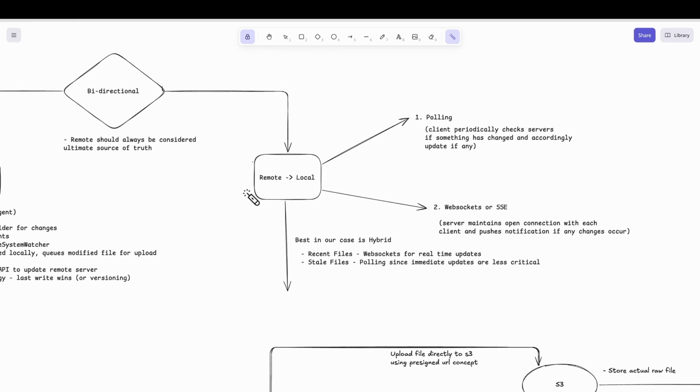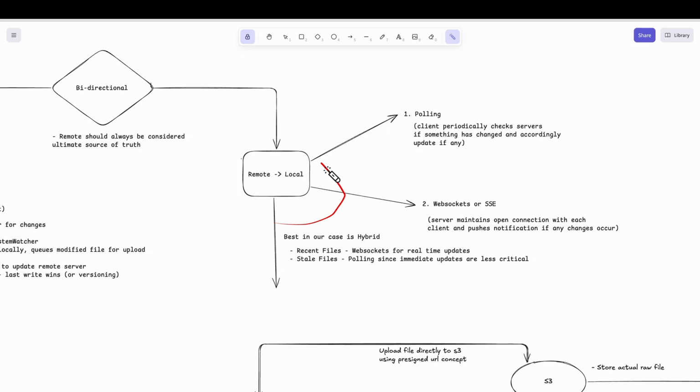The other direction now, remote to local. Each client needs to know when changes happen on our remote server, so they can pull changes down to their respective local folders. There are two main approaches we can think of. One is polling. What is polling? The client periodically asks, has anything changed since my last sync?